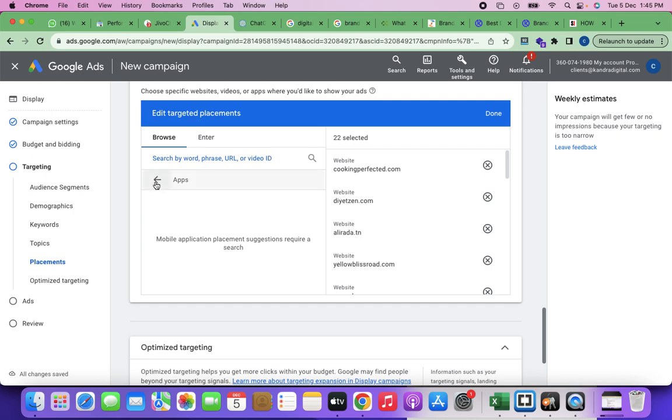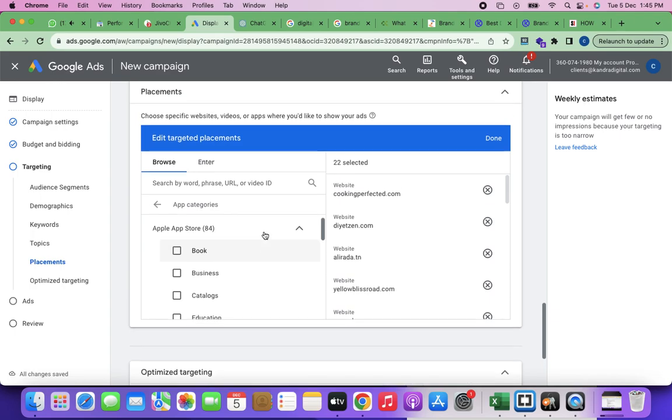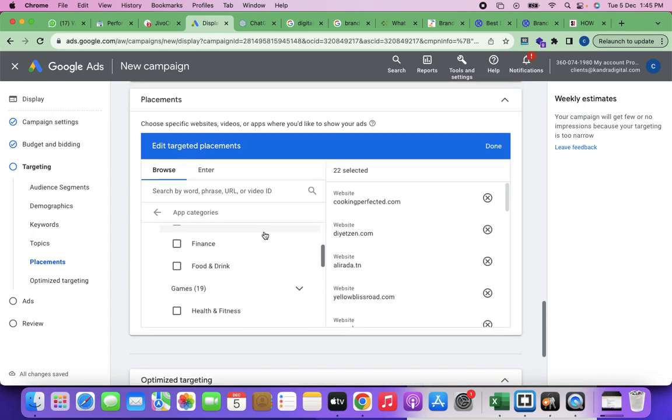Not matching results for this category. Okay, there are no app categories. So Apple. So look at this. Apps related to food, drink, entertainment, education. Yeah, there are apps related to various kinds of categories. So we can target the apps. Okay, different kinds of apps.